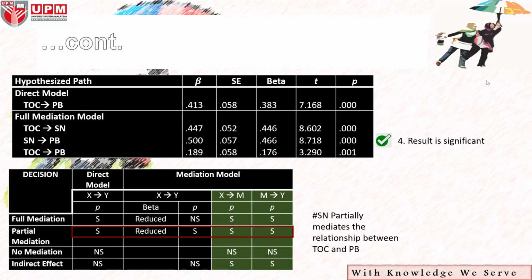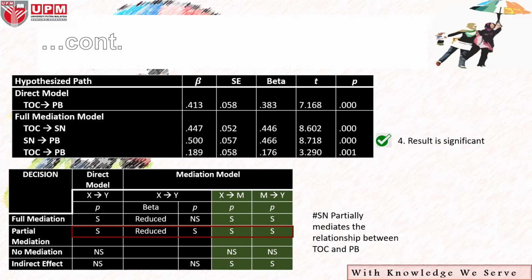What we prefer is because when we run the mediation analysis, we do not yet know whether the result will be partial or full mediation. Sebenarnya partial or full ni we just add the flavor in our interpretation. The first thing we want to determine is that there is a mediation. Sebenarnya itu kita punya intention. But now, yes, we managed to find out that our mediator is a significant mediator, and other than it just becoming a mediator, we further describe that the contribution is full mediation.